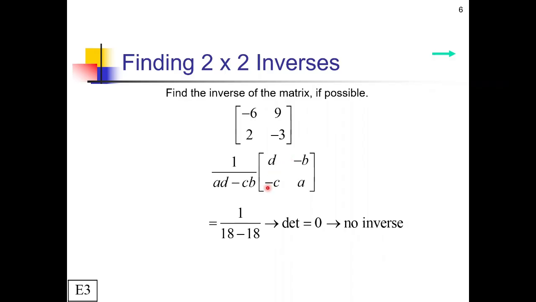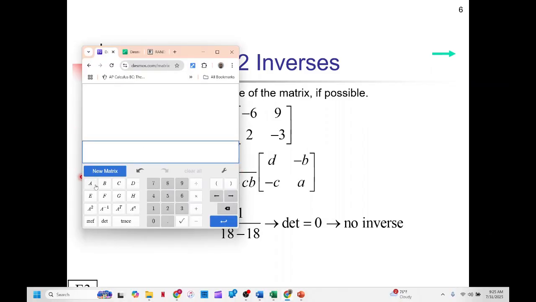And in fact, if you really want to force the issue and look up the inverse on Desmos, well, let's do that. So let me create the original matrix, negative 6, 9, 2, negative 3, and now let me just do A and then do the little negative 1 for inverse, and it's saying that we have an issue here. Singular matrices do not have an inverse. Singular basically means determinant of 0.